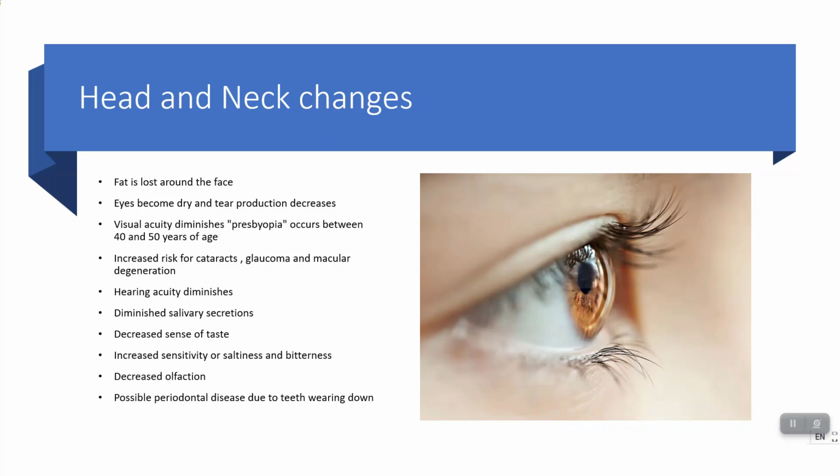Seeing in dim lights becomes more difficult. This change occurs because the lens tends to become less dense. Light passes through the lens to the retina at the back of the eye. A denser lens means that less light enters the eye. Also, the retina, which contains the cells that sense light, becomes less sensitive. So for reading, brighter light is needed as we age. On average, 60-year-olds need 3 times more light to read than 20-year-olds.